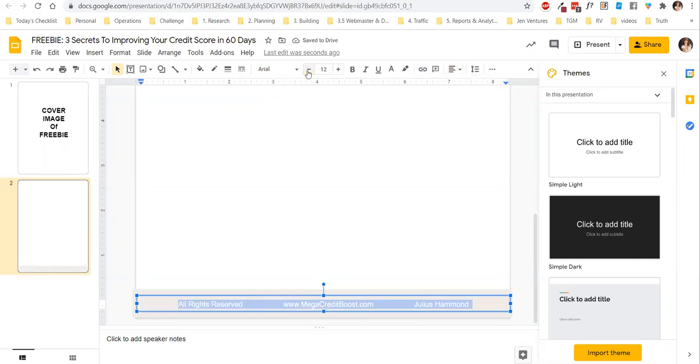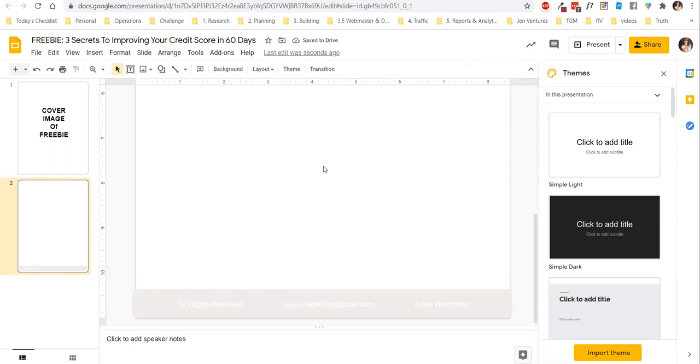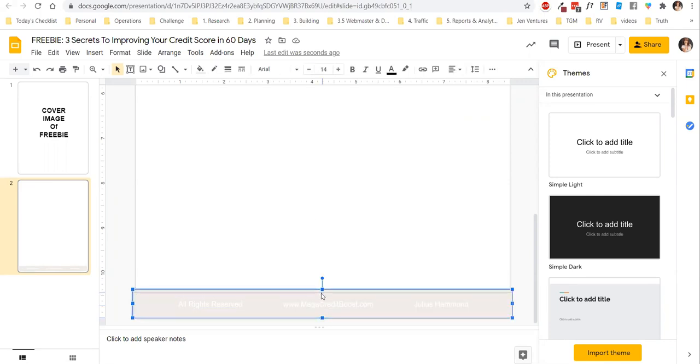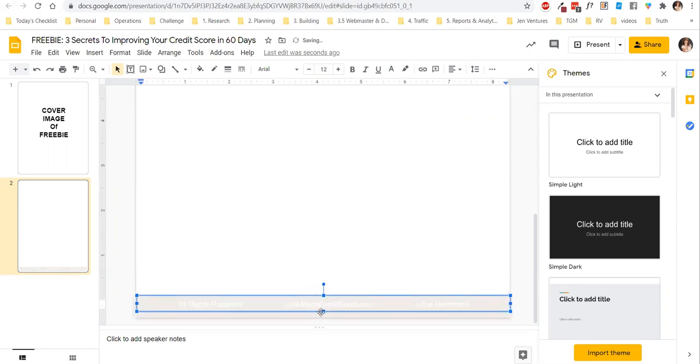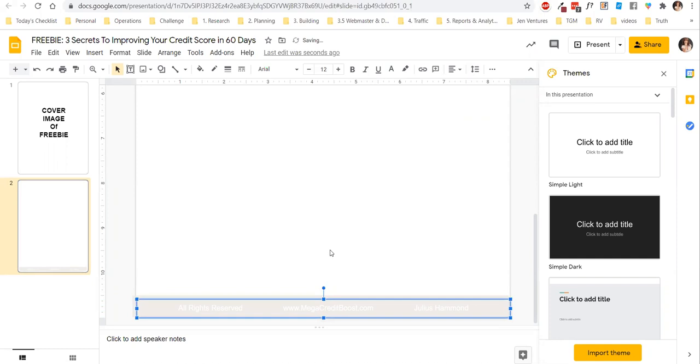It's not the main part of the ebook, the freebie, but it's there. So let me take this down a little bit, and take this down a little bit. And it might be a little too light on the font, so maybe I'll just do a little bit darker gray.